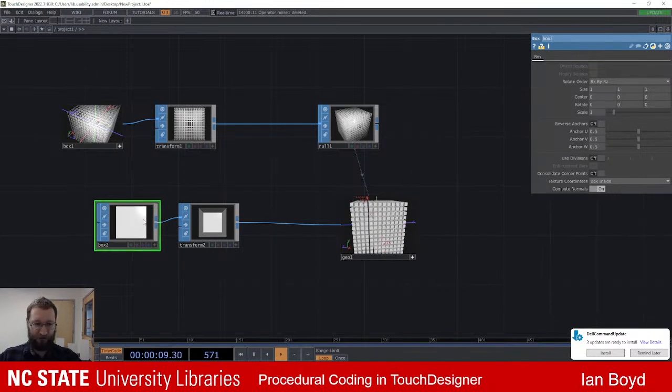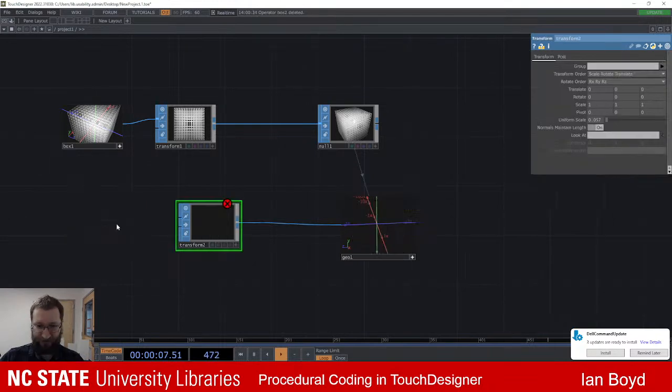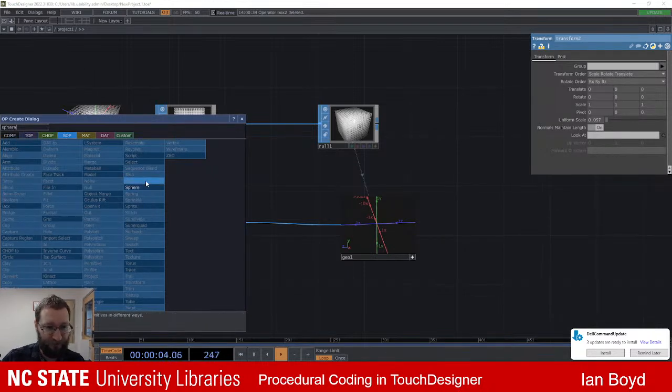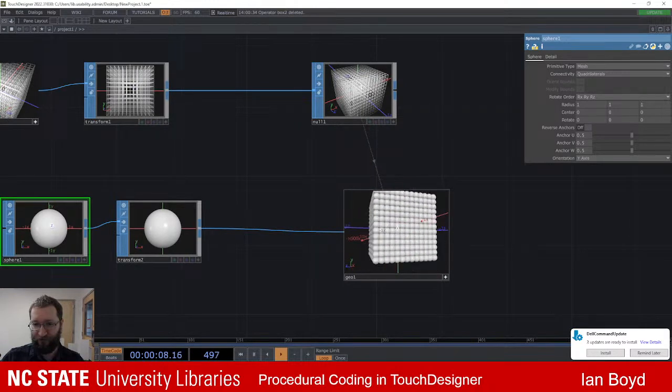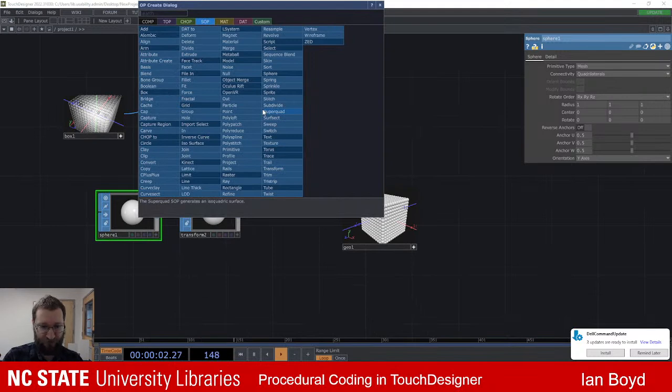Okay, and then again, this doesn't have to be boxes, because we're in TouchDesigner. Anything can be used to control anything. So instead of a box, I could take this out and put in a cylinder, or a sphere, I guess I should say, it doesn't matter. We'll say a sphere though. So now we have a bunch of spheres instead of a bunch of boxes. And if you deformed it with noise, it would react in much the same way.